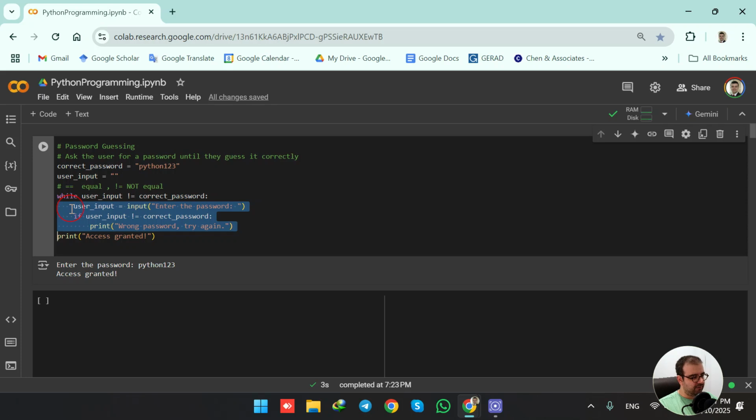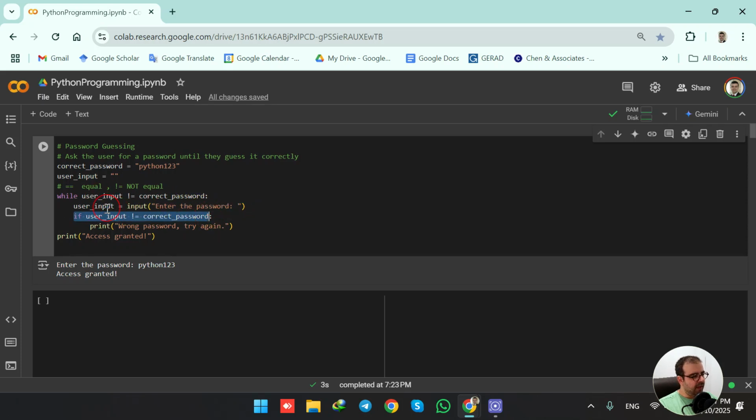How do I know that? Watch the space from the left side. All of them have some space from the left side of the page. Therefore, they are included in this while loop. And you see that this line has more space as compared to this part. It means that this part is going to be executed for this if condition.